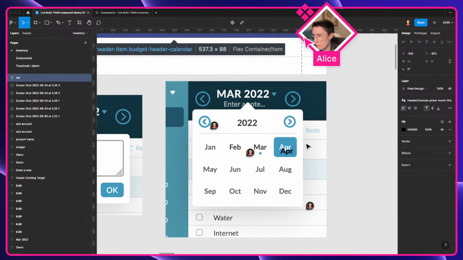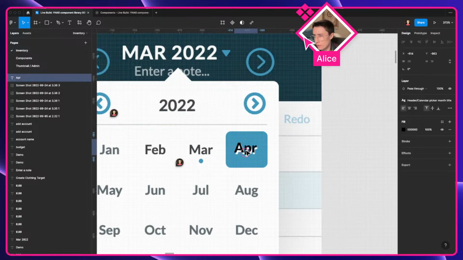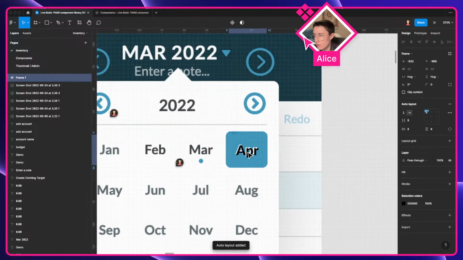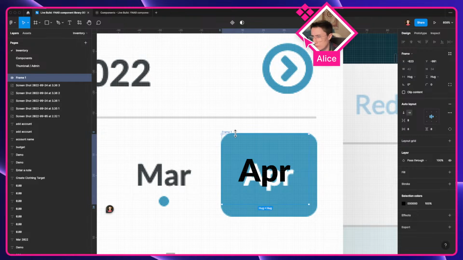And actually, let's do April, because now we've got a sense of a container here. How much space does this need? We know it's going to be centered, and it needs to look like a square. So trying to line that up.